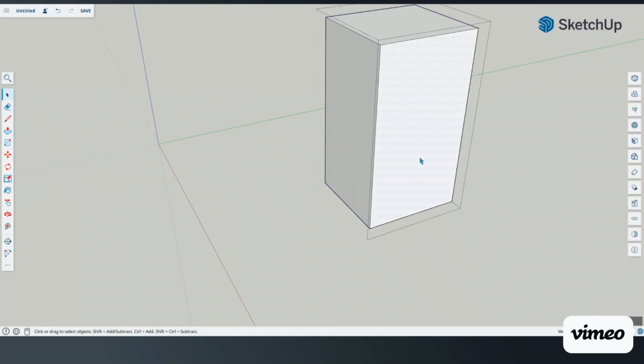Clicking on this group yet again, I'm going to make sure that I'm really on the space. I'm going to use my rectangle tool and maybe create myself a little cutout here.